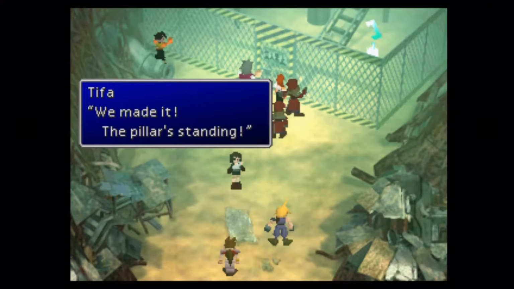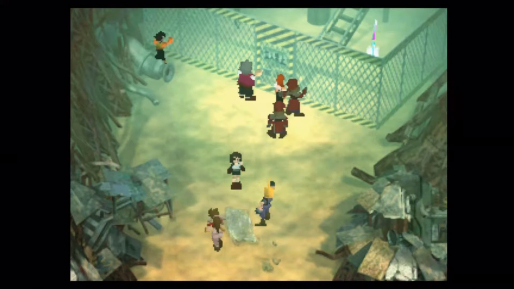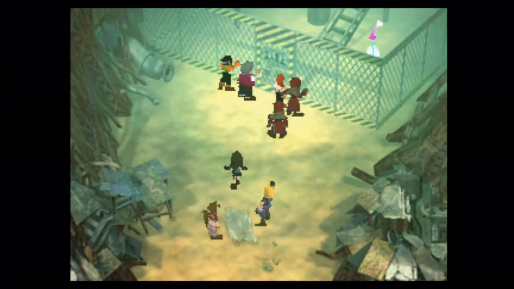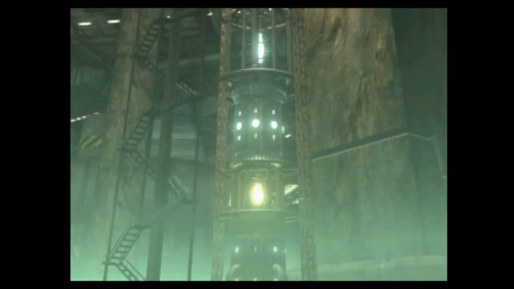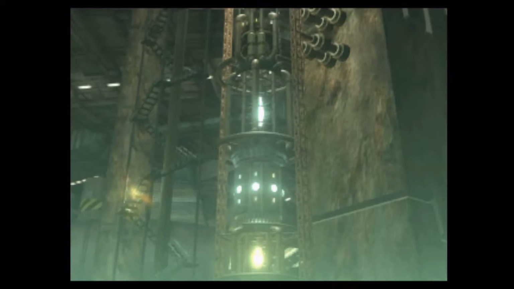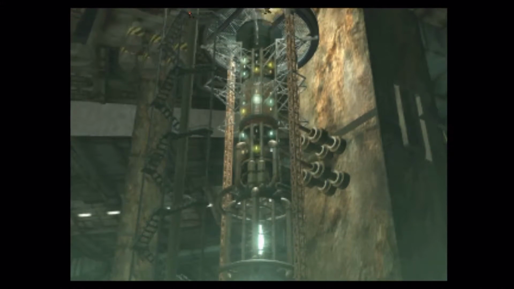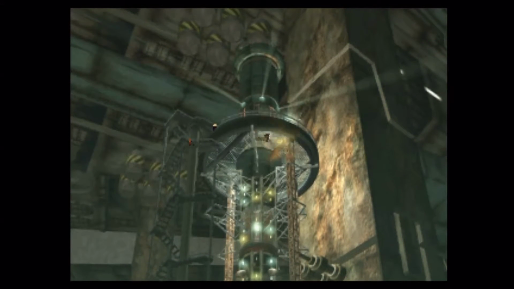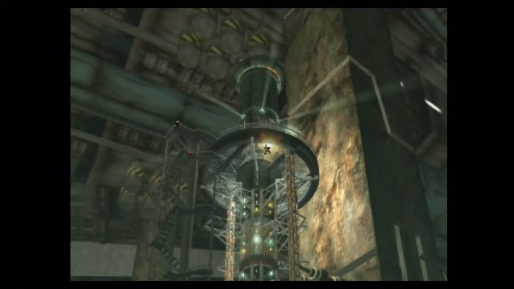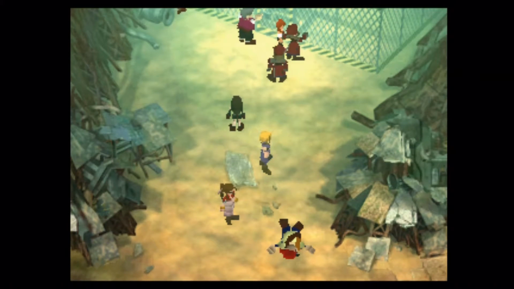What's going on here? The pillar's still standing. Okay, well, that's a good thing. There's something above us. Gunfire. Gunfire! Oh, who could that be? Uh-oh. I believe this is Wedge.